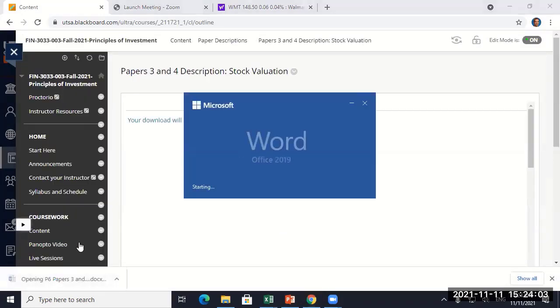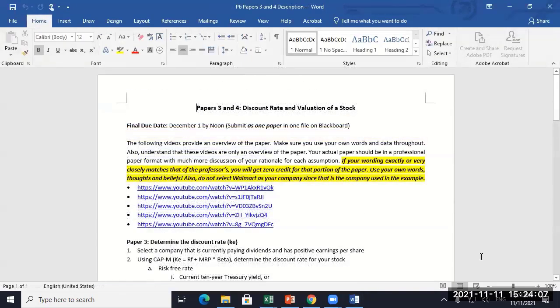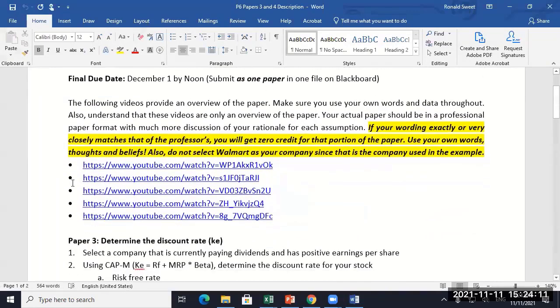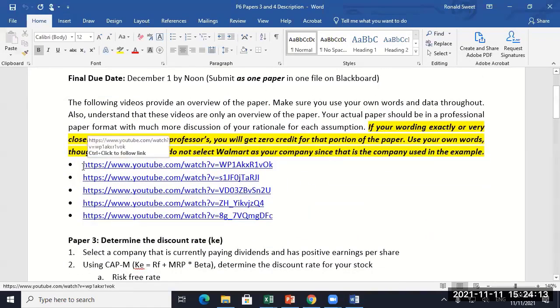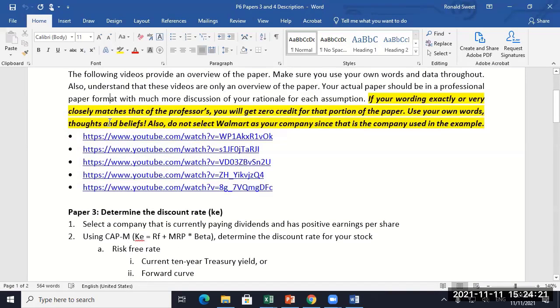And I won't provide an example paper in this because the last time I did that, about a fourth of the class just took that paper and edited it. It's like, yeah, I don't want you to do that. I do have YouTubes where I've done it before. These are probably pretty accurate. I might have changed my opinion on some of this stuff, but essentially what I'm doing now, I did on these YouTubes as well. These aren't like 1 hour each.